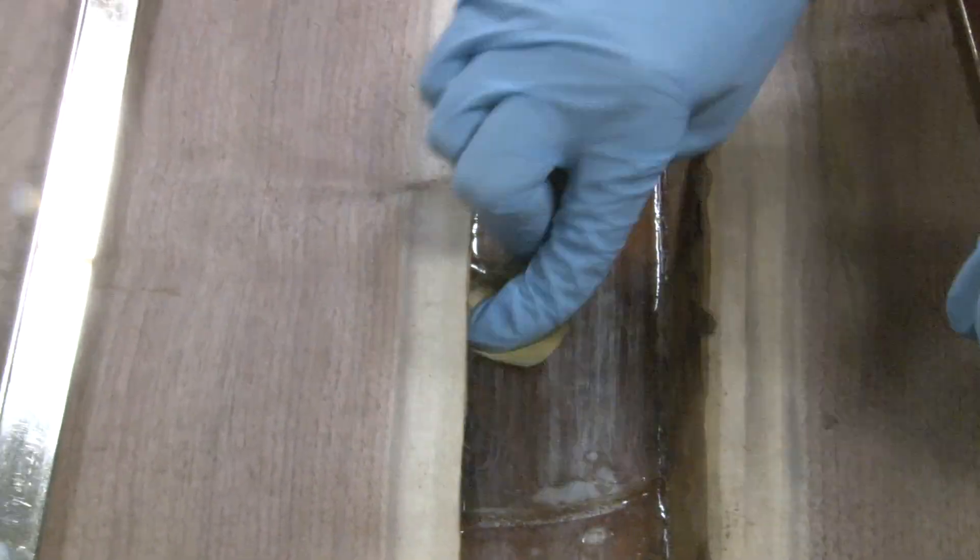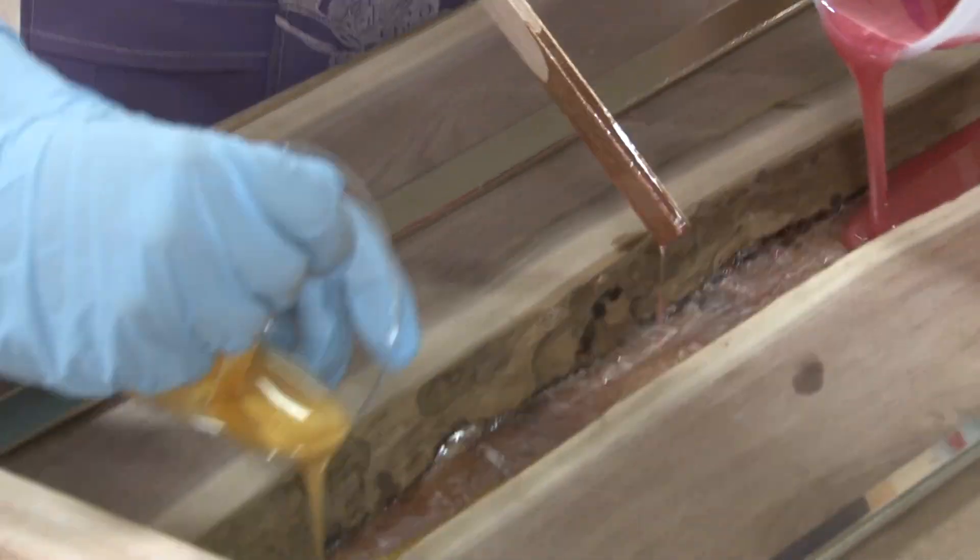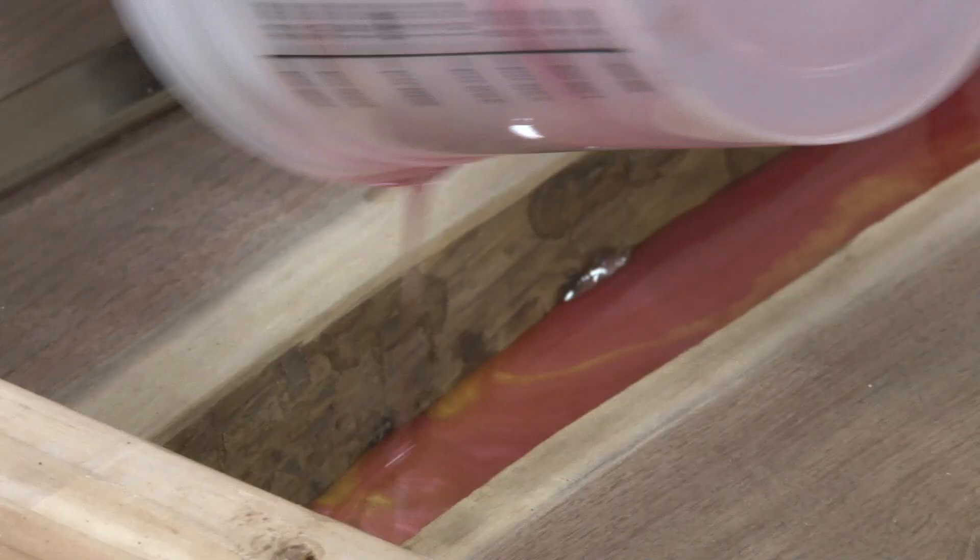This time we decided to use the second method of pouring epoxy, and we let the previous layer harden completely before sanding it down and doing the next pour. That way we could be sure that the layers were completely cool and that they would actually stick to each other without any gaps in between. Finally we had a method that actually worked. We continued doing smaller pours with more time in between, letting them completely harden and then sanding them, and by the rest of the day we were done, and you could barely even see the layer that we'd screwed up.